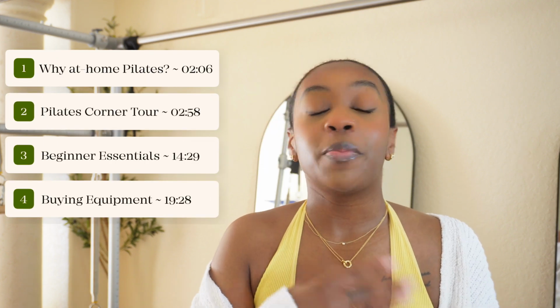As someone who has made the leap to create a place of my own where I can come to practice Pilates, right? I've invested in equipment. I thought I'd just share some tips for those of you who are thinking of creating your own designated space. So whether you're a beginner doing mat Pilates and you just want some props, or whether you're more seasoned and you're thinking about investing in your own equipment. So just some tips that I found useful when going through the process. All right, let's dive right in.